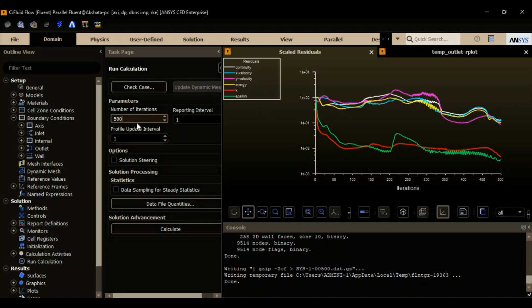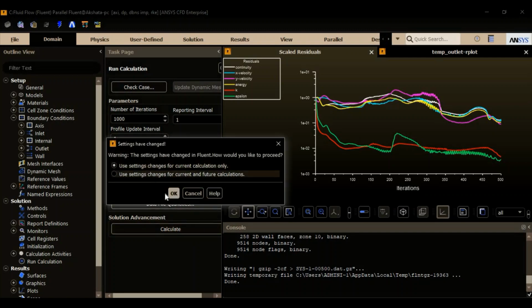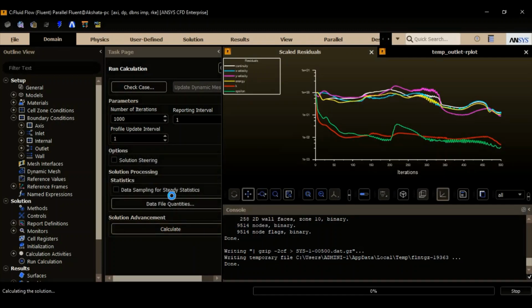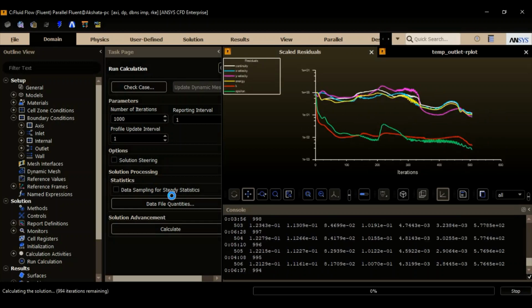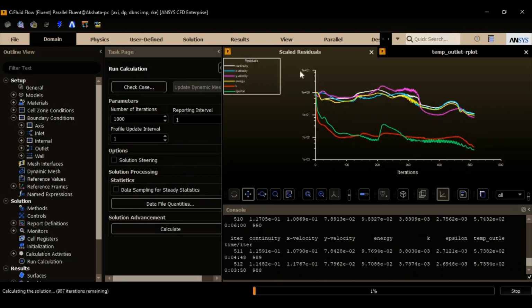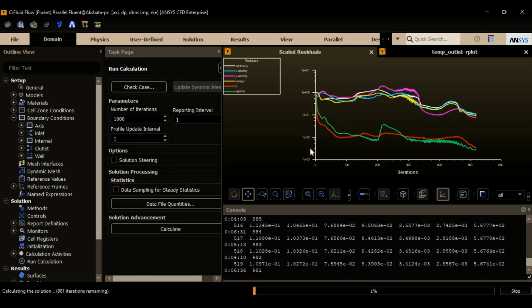So I will change this 500 to, let's say, 1000, and then click calculate. You have to select OK here. We'll give calculate, and then we will solve it for the next 1000 iterations, and we will see if these residuals are reaching the 1e-3 value.